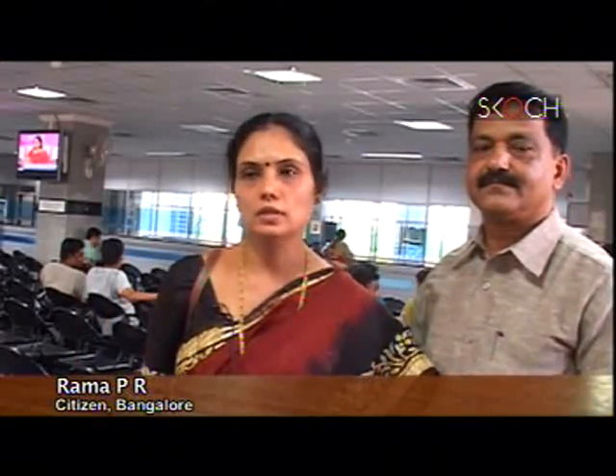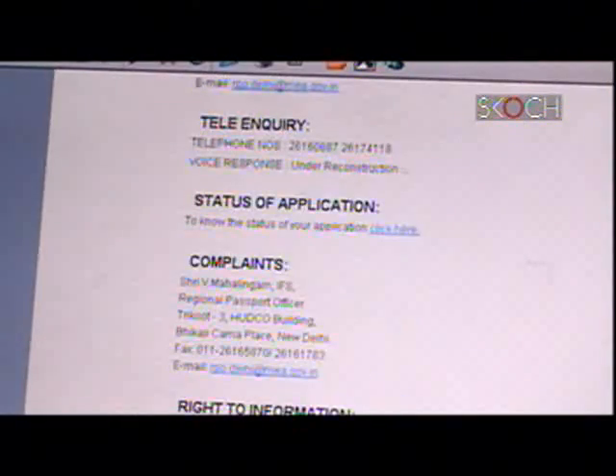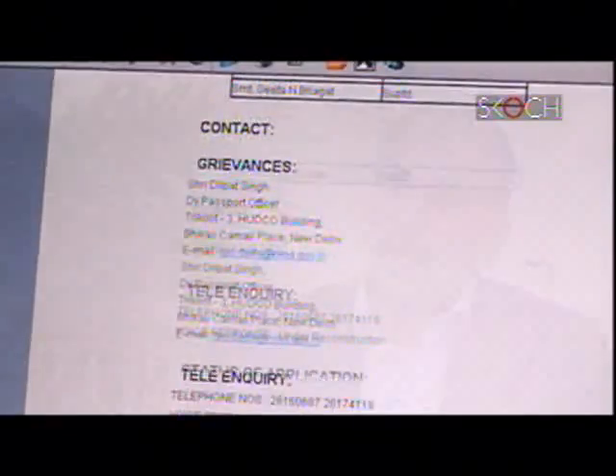Only three counters are working, so instead they should open at least 7 to 8 counters by 12 to 12:30. This is my fifth visit on different booklets and in spite of that I am very confused. I have to go and ask different people and different people give different opinions. We have to work with the given resources, and the resources are limited. We also have a grievance redressal system with different modes: email, fax, and last year we introduced a grievance voice message recording system.